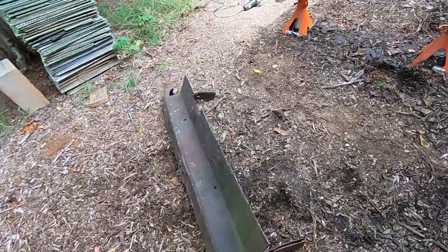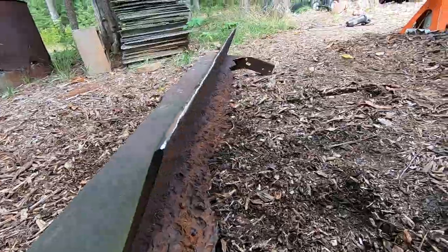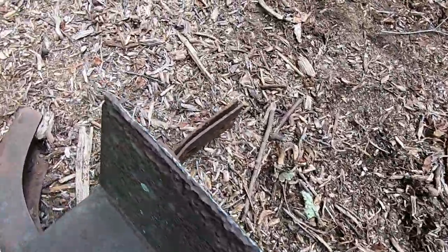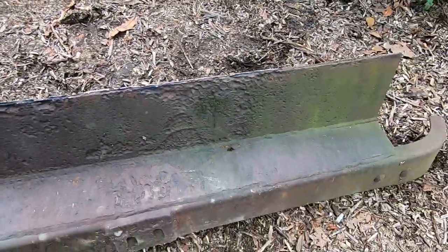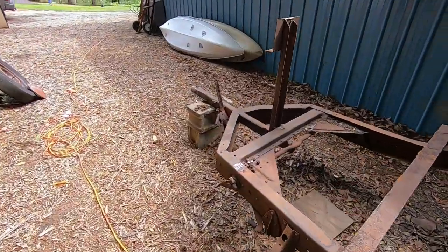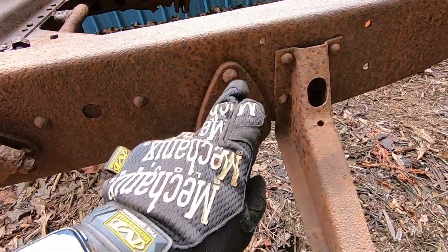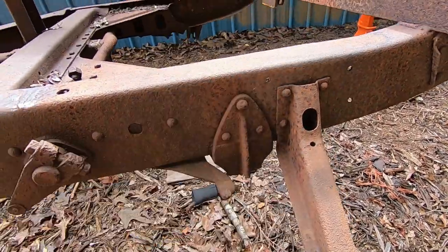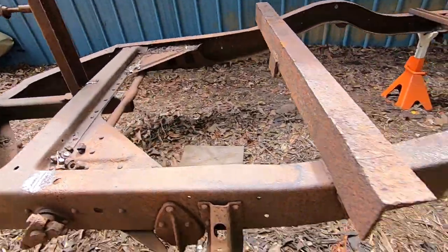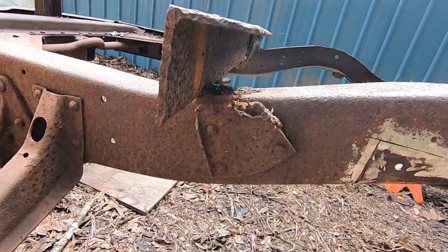And here we are. So we can take a look down that back. That's pretty good. And just hit the top of it just to make sure it's not super sharp. So now next, we're going to head and remove these. So we're just going to have to grind off these so we can pop them off on both sides. So we'll do the leaf spring mounts, and also we need to get rid of the shock mounts. So we'll get rid of those two things.